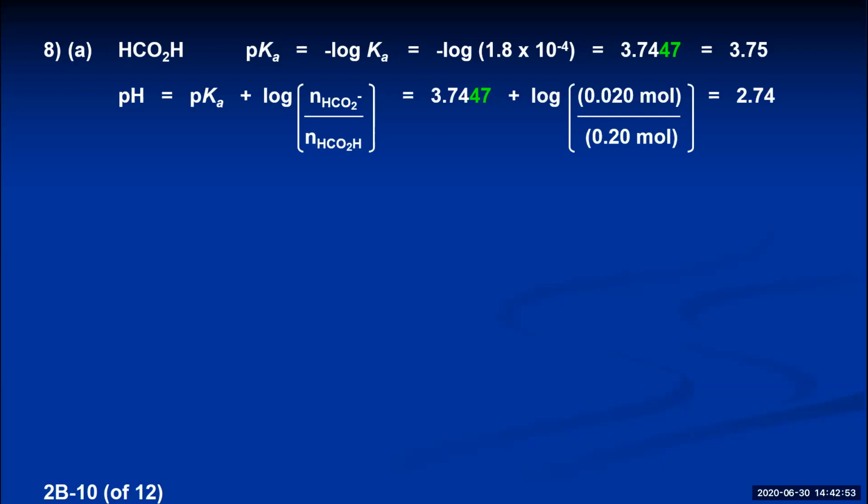Now, we're going to see how much the pH changes when we do a couple of things to it. In part B, calculate the final pH if 0.10 gram of sodium hydroxide is added to a 50.0 milliliter sample of the buffer solution from A, assuming the 0.10 gram of the sodium hydroxide doesn't affect the volume. So we have a buffer solution. This one actually is an acidic buffer solution because the pH is less than 7.